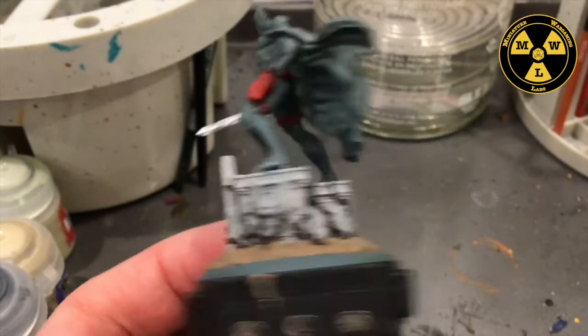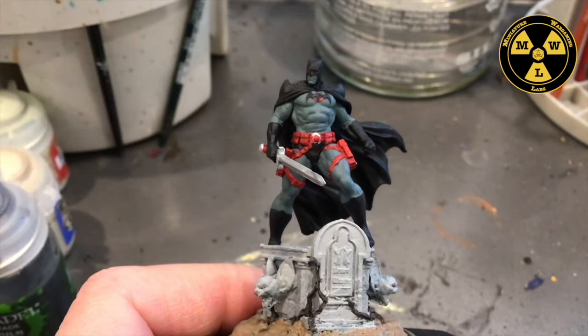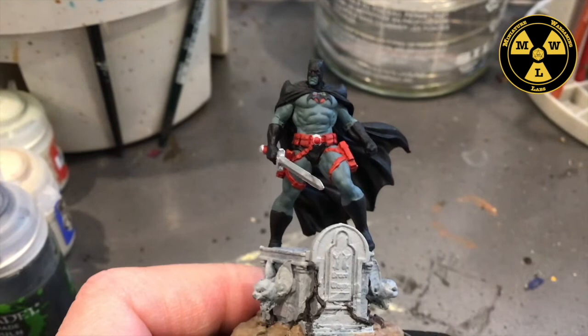Oh, this will take a while. Got a lot of folds here. Now with the black on and the red on, I'm going to go around and do a touch-up with some Mechanicus Standard Gray. Remember, that's what I primed him in.